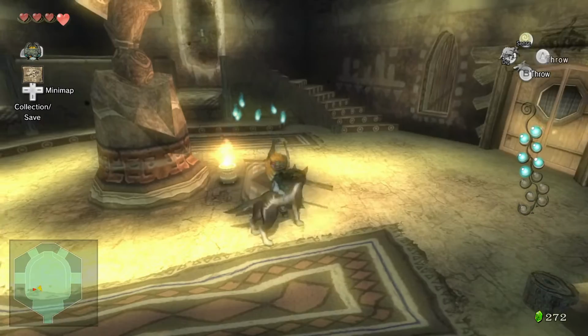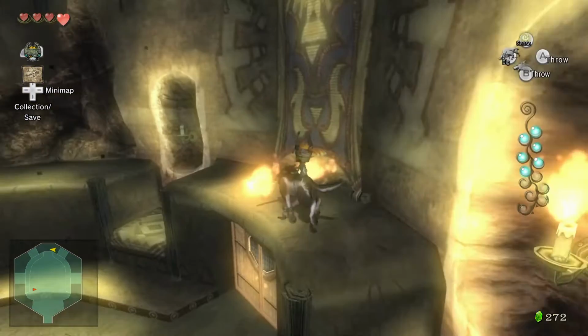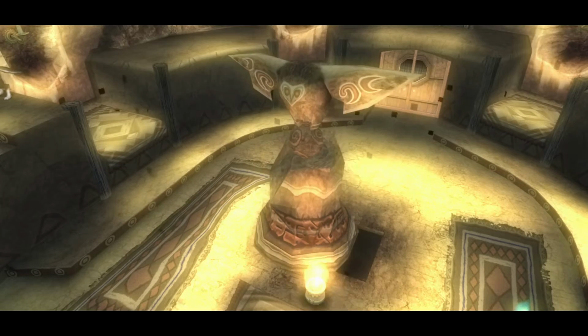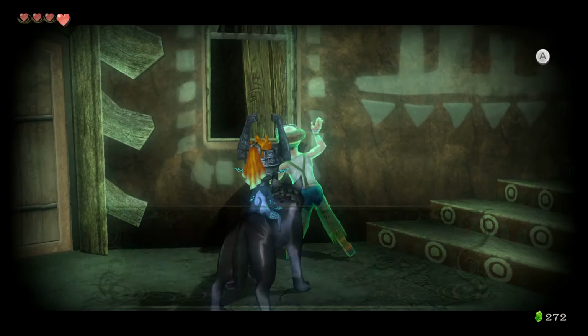Let's do a magic trick, shall we? So... there we go. 2... 3... And voila! Door open. Well, statue open. Let's go see their reaction.